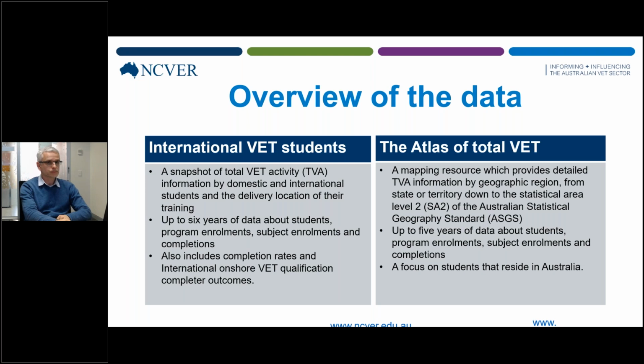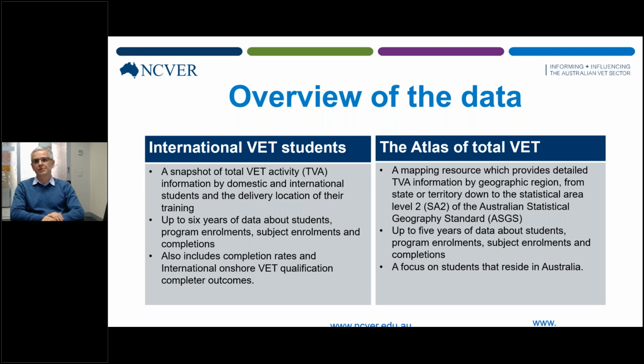So as you can see, the International Vet Students is a snapshot of TVA by domestic and international students and their delivery location of training. There's up to 6 years of data about students, program enrolments, subject enrolments and completions. And it also includes completion rates and international onshore vet qualification and completer outcomes.